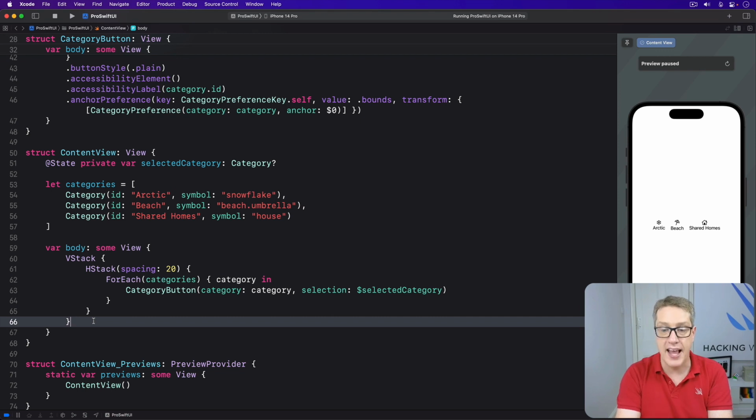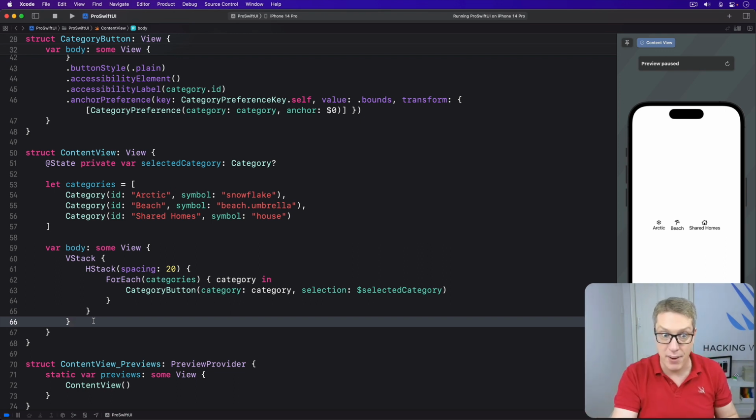SwiftUI solves this with a geometry reader. If we use one of these anywhere in our view layout, it can receive an anchor in its proxy object and have it send back that frame as a CGRect in its local coordinate space. And that means the proxy figures out automatically how to convert the original frame, wherever that was in our view hierarchy, into the coordinate space the proxy is working in. Very, very powerful thing. Takes away all the hassle of trying to figure out where the two are in relation to each other here, and just sends us back the bits we care about: a CGRect telling us the frame we actually want to use to refer to the original bounds we set in our anchor preference.